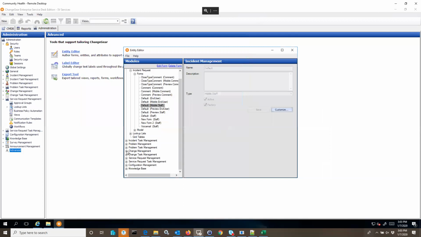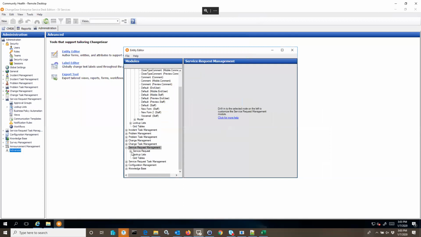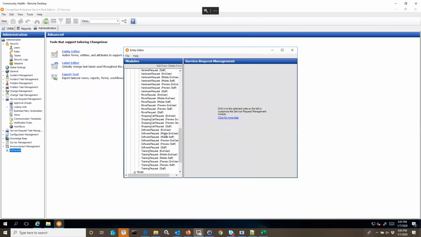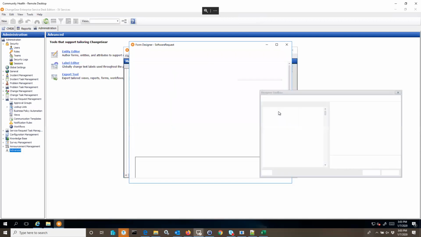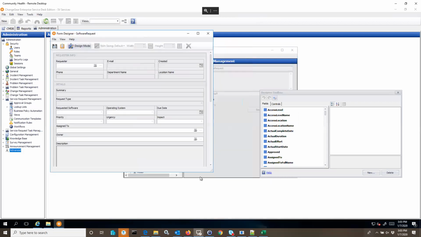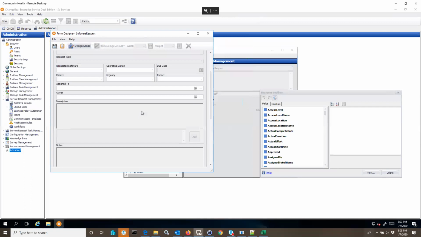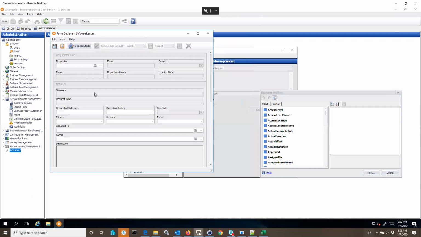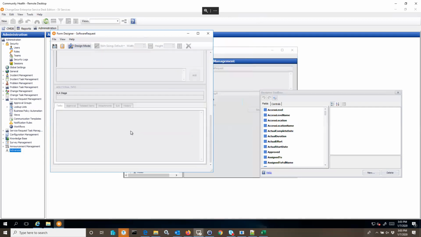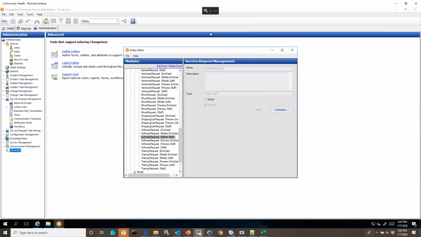Let me see what the service request mobile forms look like. So it's pretty straightforward like this. They'll have their drop downs, everything. We can keep the form relatively simple on the mobile versus on the desktop. Once you set those as active or create them, they'll be available.